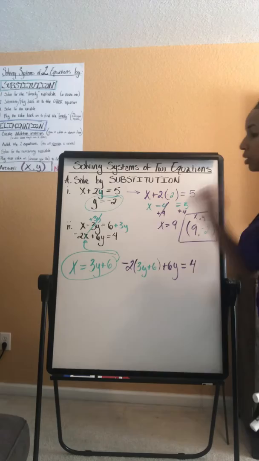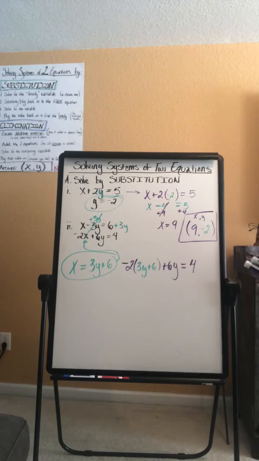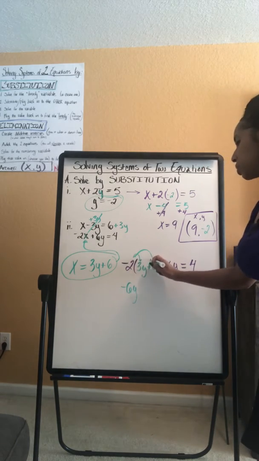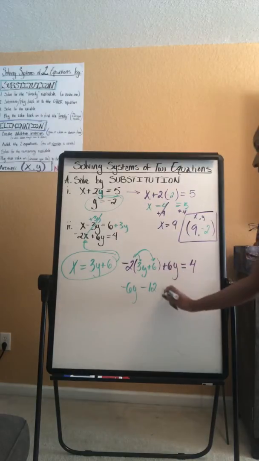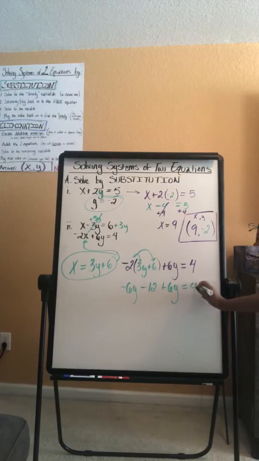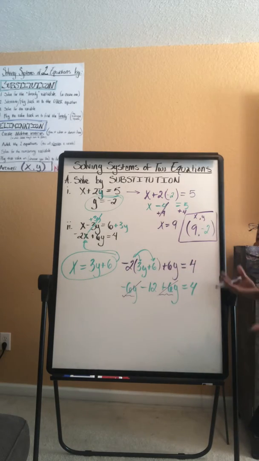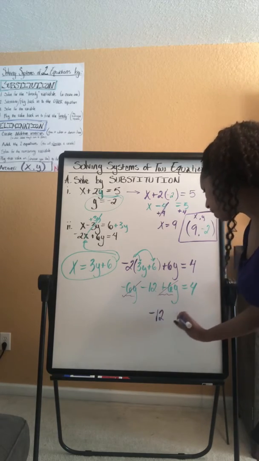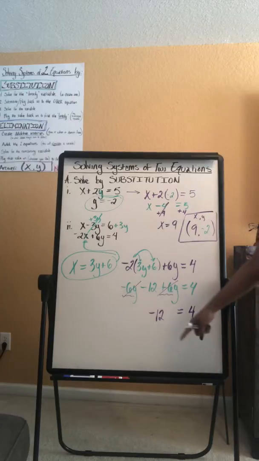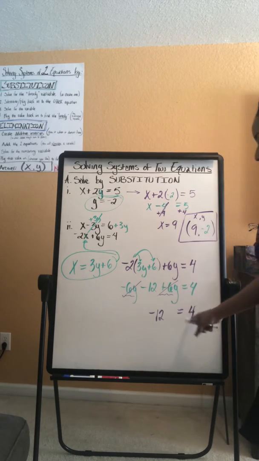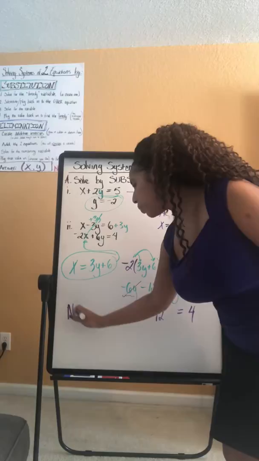All right, so I rearrange, and then I replace. And then we'll just work this out. So negative 2 times 3y is negative 6y. Negative 2 times 6 is negative 12. I still have that plus 6y out there, and it all equaled 4. Okay, so now I want to combine my like terms, so that would be the negative 6y and the positive 6y, but what happens? They cancel each other when I try to combine them, so all I have left on the left side is a negative 12, and all I have left on the right side is a 4. Well, this simply isn't true. Negative 12 doesn't equal 4, and if you end up with a situation that is not true, then there is no solution.